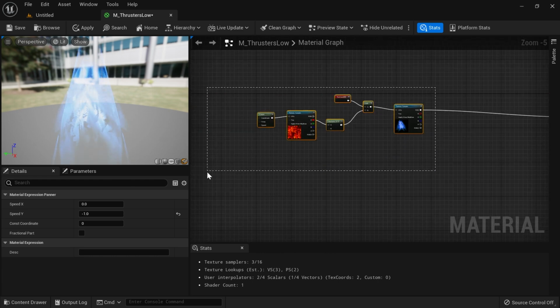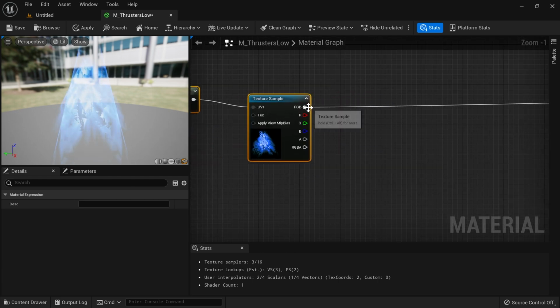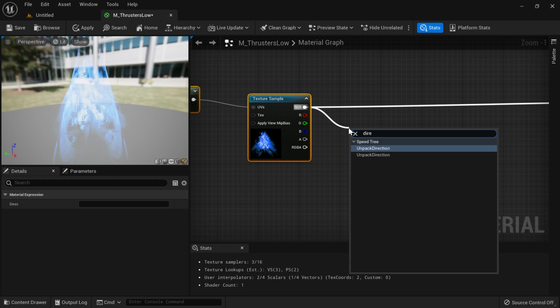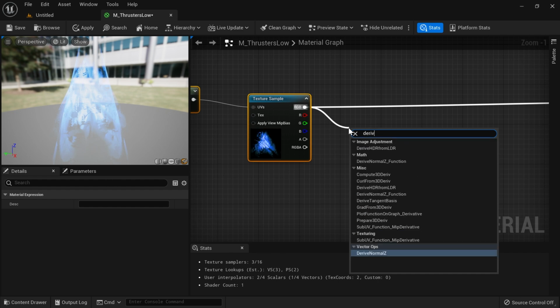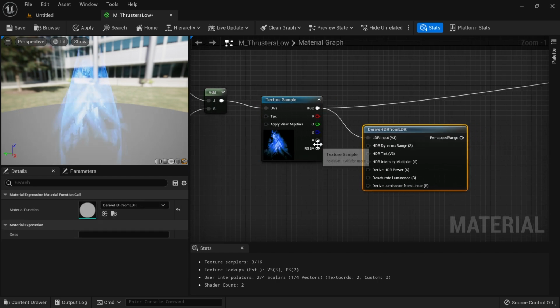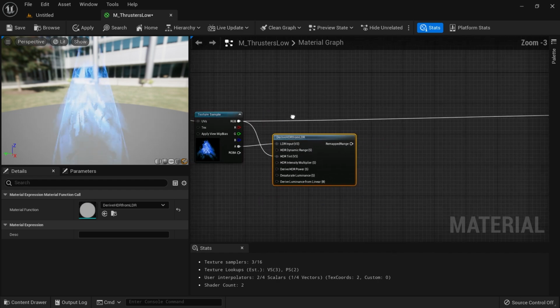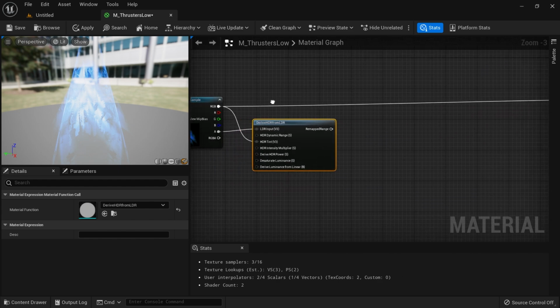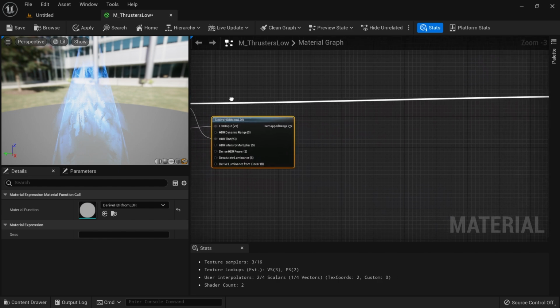Okay. So the next part is we want to hook this to a derive HDR from LDR. Sure, we want the alpha on the input and we want the RGB on the tint. Okay. I may change my mind later, I'm not sure.